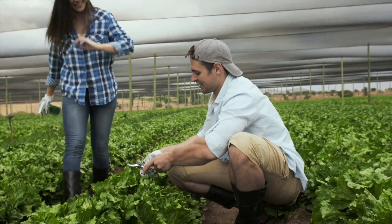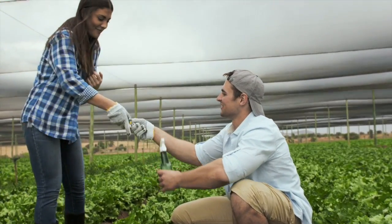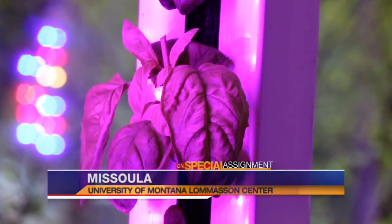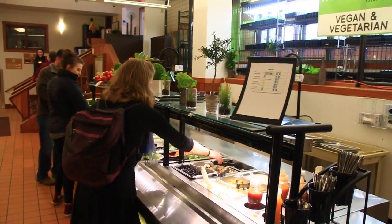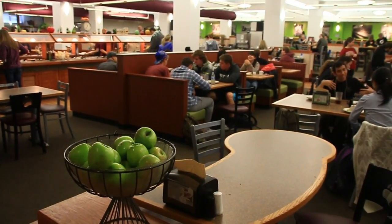While more and more people are rediscovering the joy and health tied to legacy gardens, this vertical garden at UM's Lomason Center may be the future for your gardening or your dining room table. What the university is doing with this project is a prototype of what can be — because of their sustainability efforts and their commitment to local food, they really want to be a beacon of what can be done.